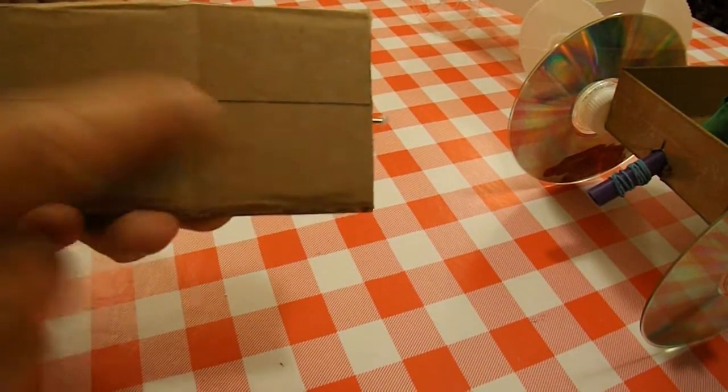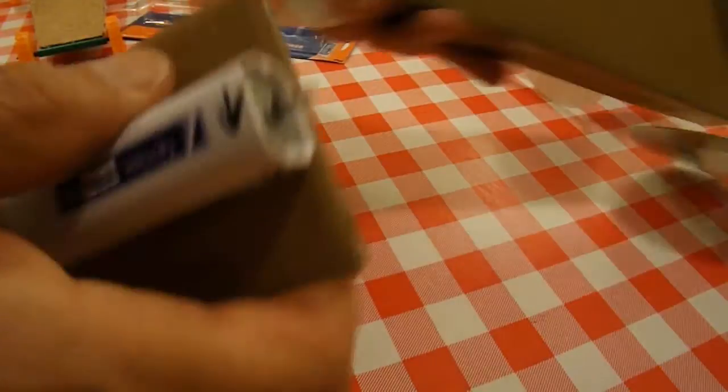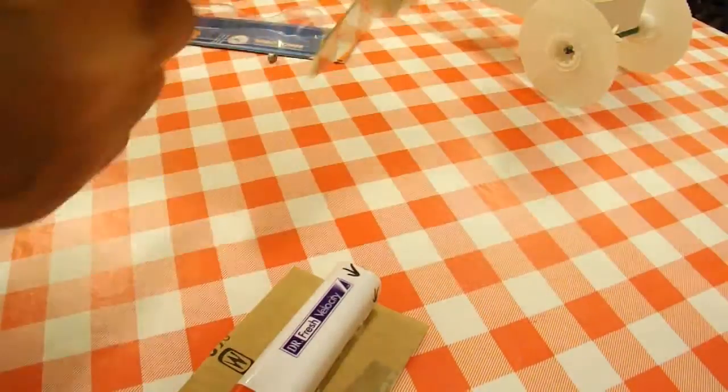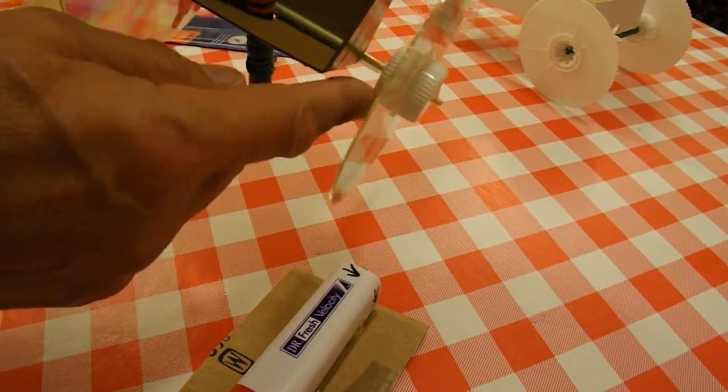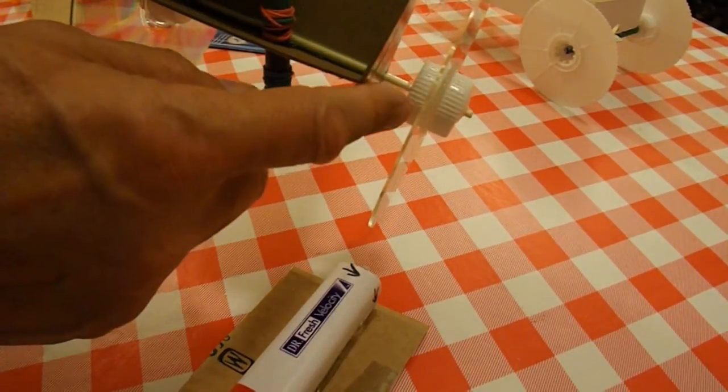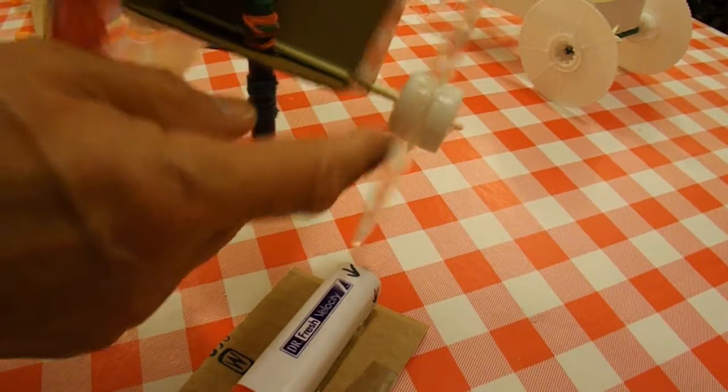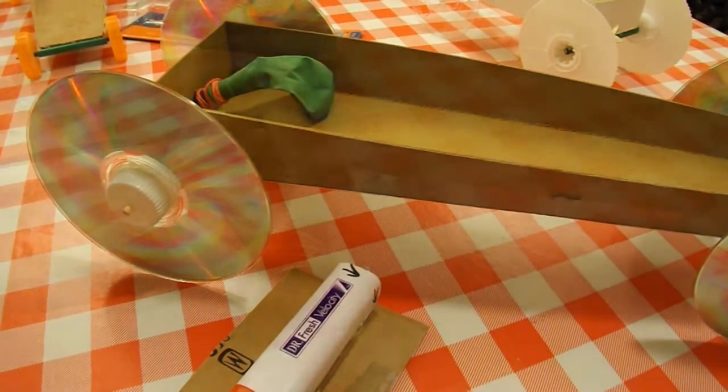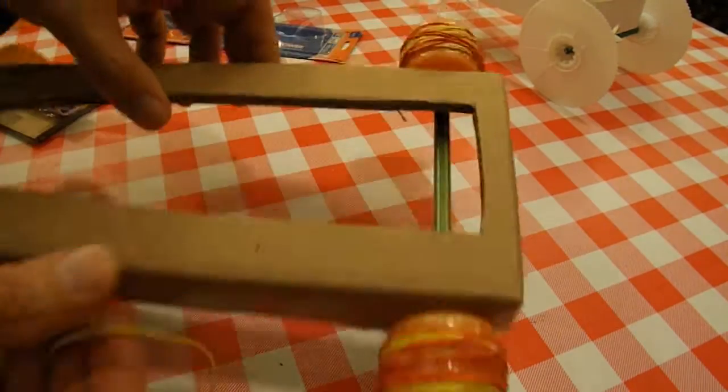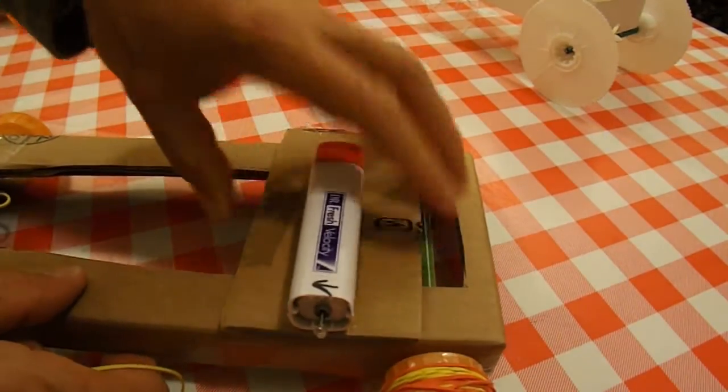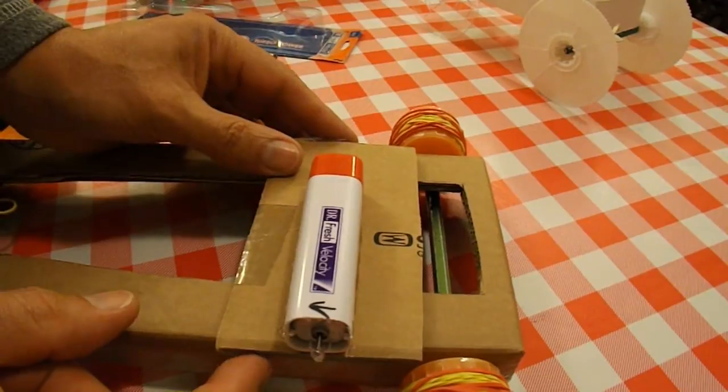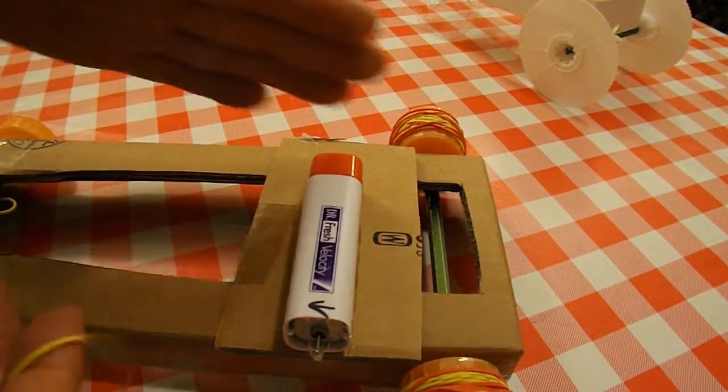Next I'll put some sticky double sided sticky tape on the bottom, stick it on here and see if we can position that so the rubber band connects to the inside of the wheel. Right, I've just looked at the different cars and I've decided I'll start with this one because it's the widest and whereas on the other cars I'm going to have to cut this bit of cardboard down a bit. So we'll start with the widest one first and then work down through them.